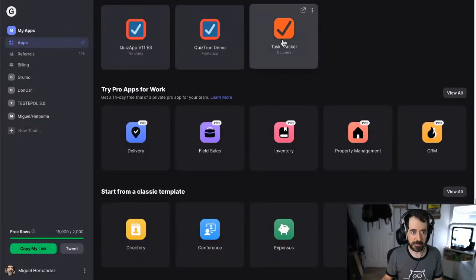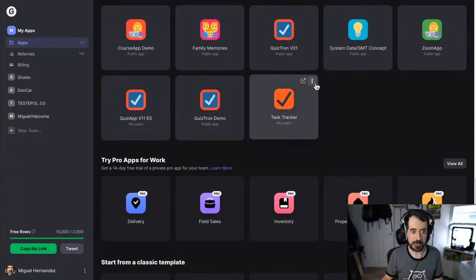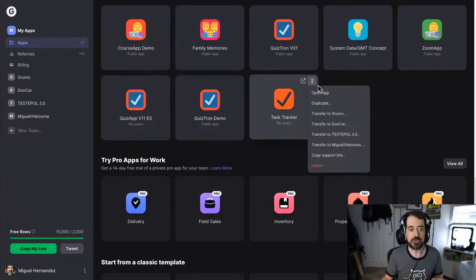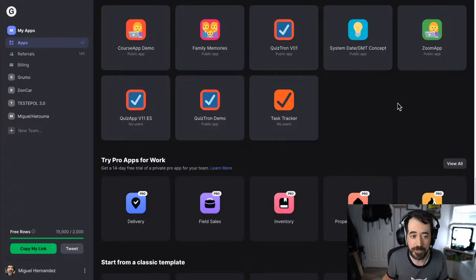All your apps will always be saved here. And let's say you want to duplicate an app because you want to create a new version of one of your apps, which is something I recommend as a way of doing version control. Once you've done a lot of work in one app and you want to create a new app, instead of messing with the existing app, simply click here on the three dots and say duplicate. That creates a copy of the existing app, and then you can play with that app without messing with the original, which is exactly what I've done for this workshop.